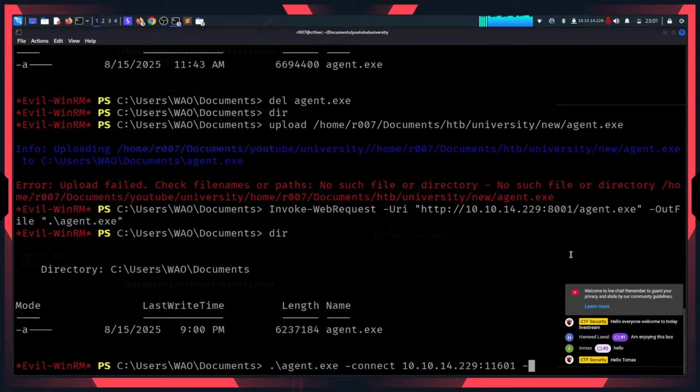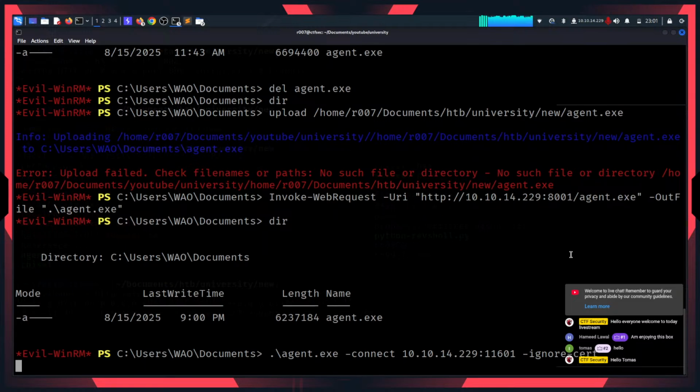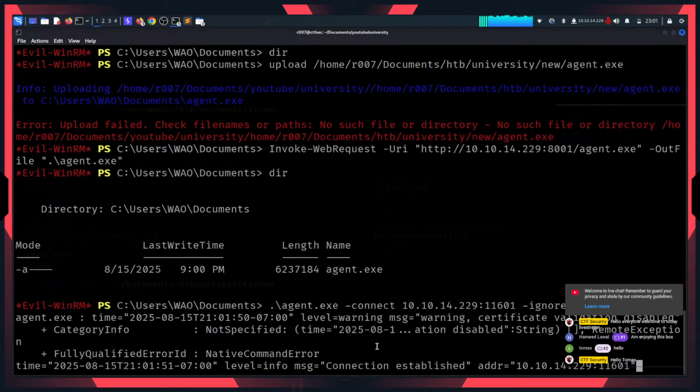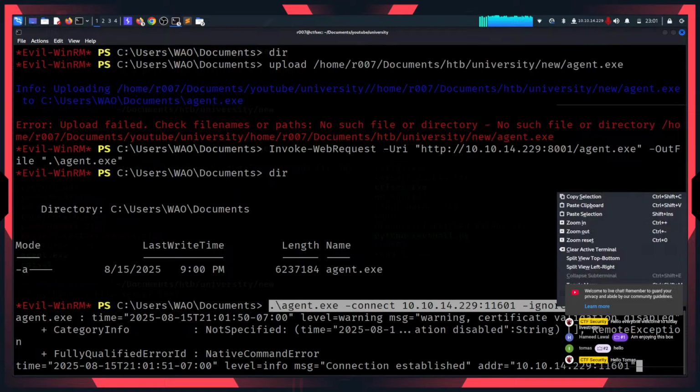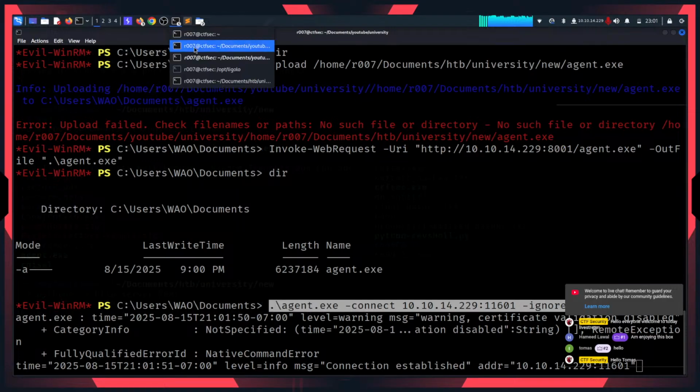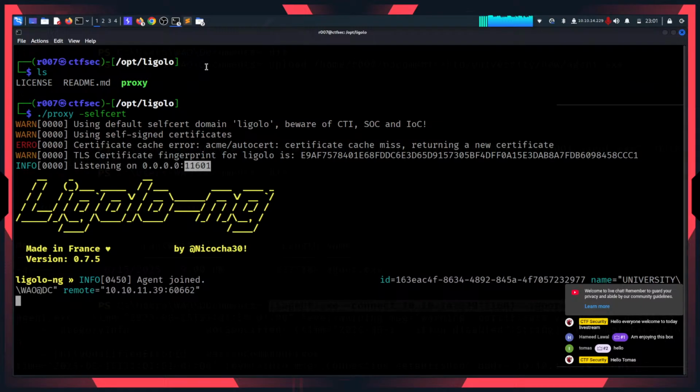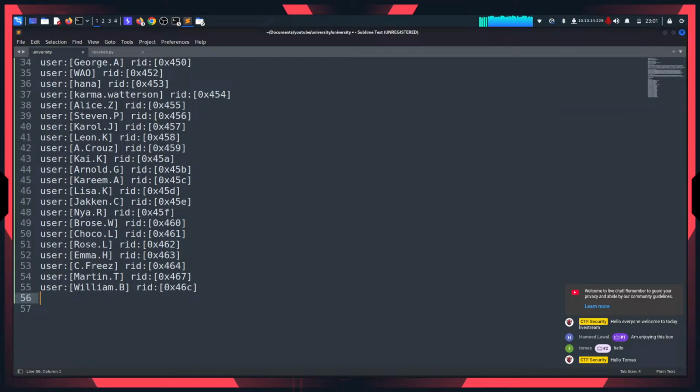Then we can ignore certificate, and I think that should be fine. You can see connection established. We might want to just grab this in case we need to execute this one more time. So let's just put it here. Ligolo.